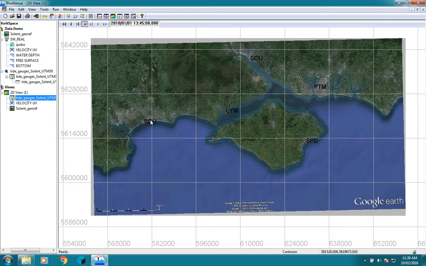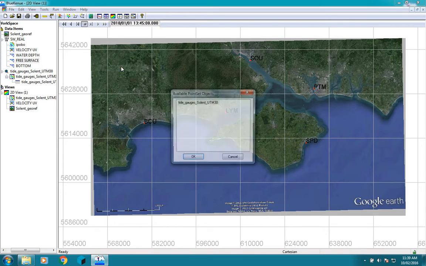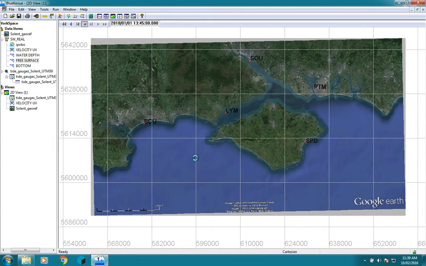But what we're going to do now is extract the model time series at these 5 tide gauge sites. So what we want to do is click on Free Surface, go to Tools, and go Extract Time Series at Multiple Points. And we're going to select those 5 points that we've just loaded in, the tide gauge sites.